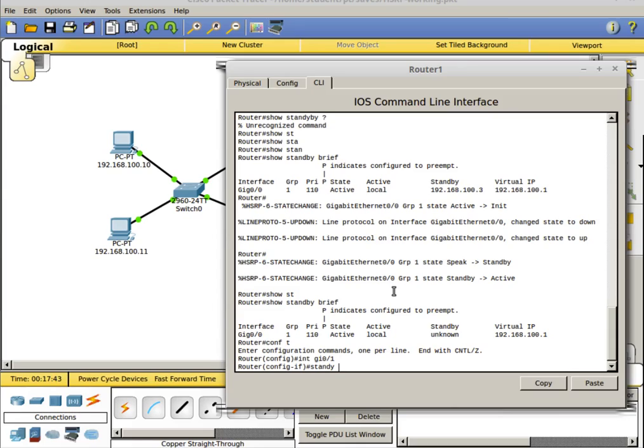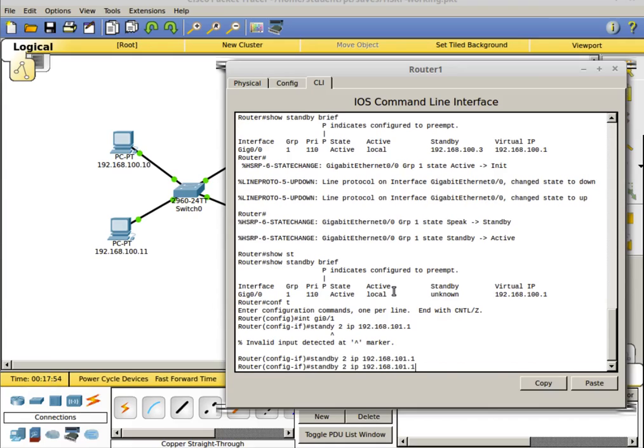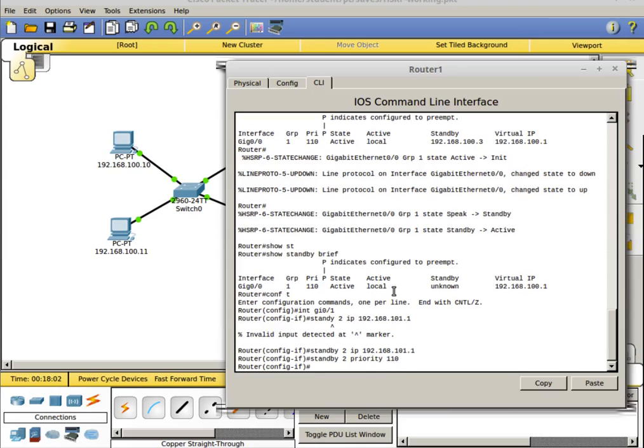So we're going to call this one standby group 2, and we're going to give it the IP 192.168.101.1 standby. And now we're going to set the priority of this guy to 110. Priority 110.